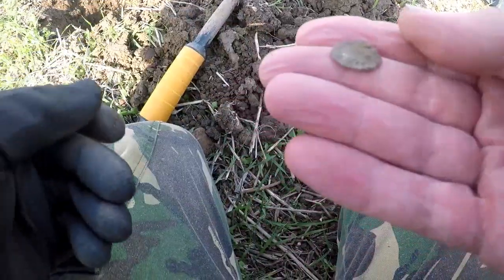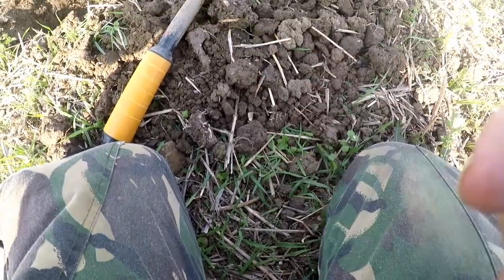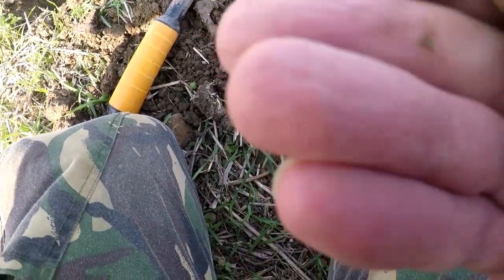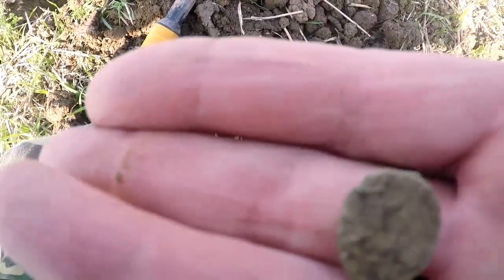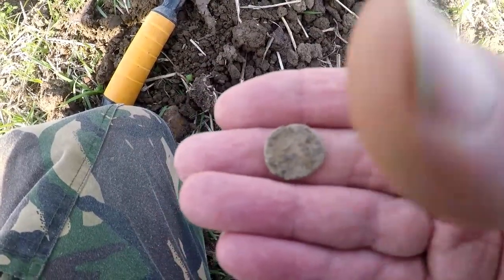Happy days. Another little toasty Roman. Imagine what it'd be like if these were all pucker condition. Another little toasty Roman coin. Good signal though, 16. So it probably is a denarius, not a groat. Yeah, I'll take it. Beep beep, awesome. See you on the next target.